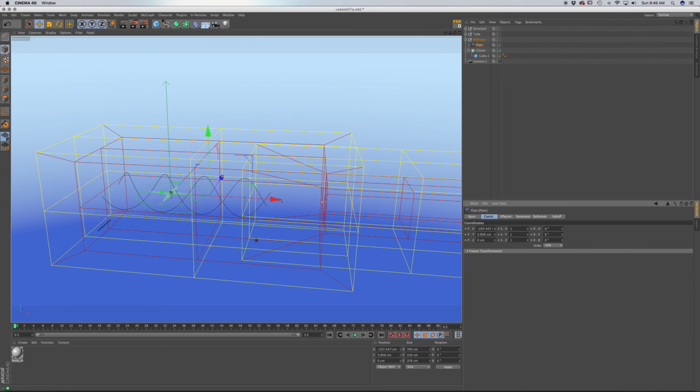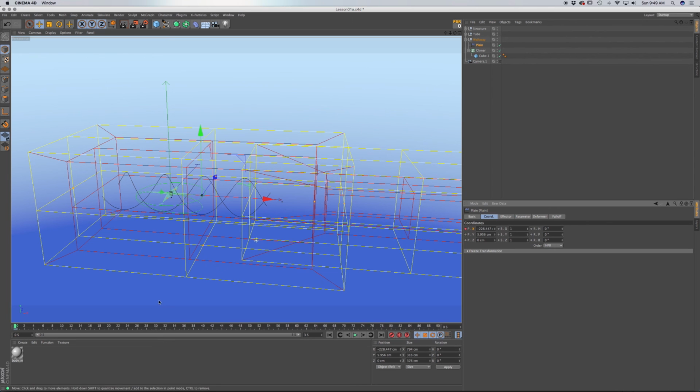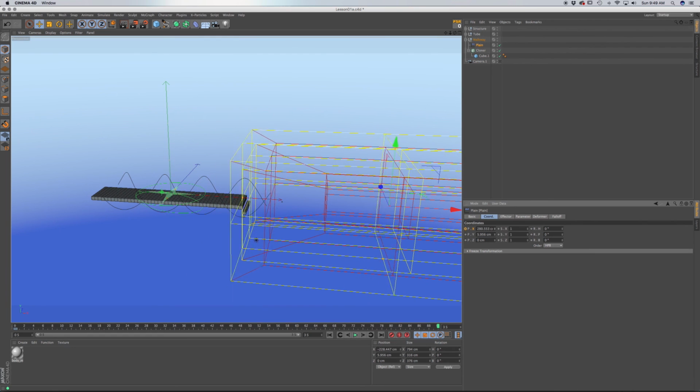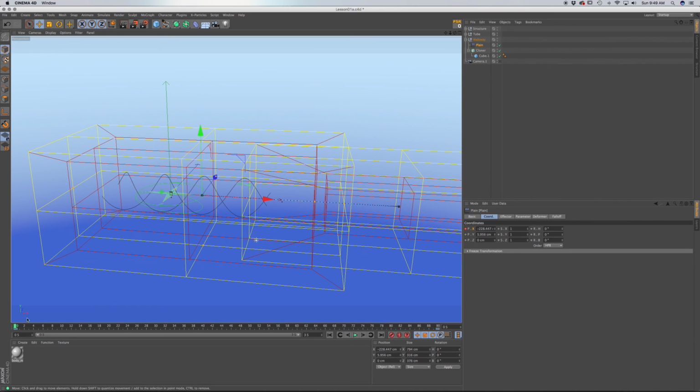And since we'll be moving in the X, I will command click on this button here. And I'll give us a keyframe. I'm going to go all the way to the end of our timeline and adjust our X coordinate. Command click, so we'll have our animation here.